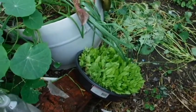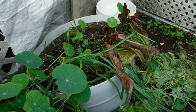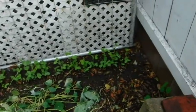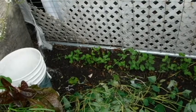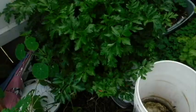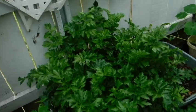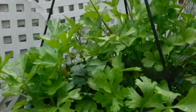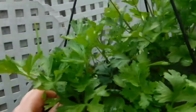That's planting for the chickens. And my onions and lettuce. But look at all my sweet peas. They're sweet peas and sunflowers. And these are my saved seeds. And there's my gate. My wonderful, wonderful gate. Looks like there's going to be a good crop of celery to put in the freezer. It's red. They're still small. But it's celery. And the cilantro growing in the strawberries. It's really funny how cilantro likes strawberries.